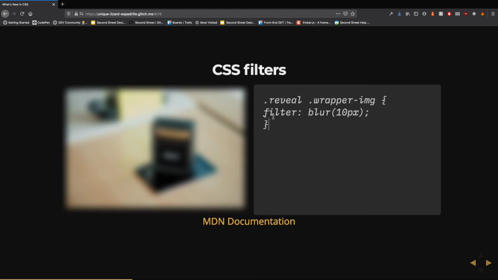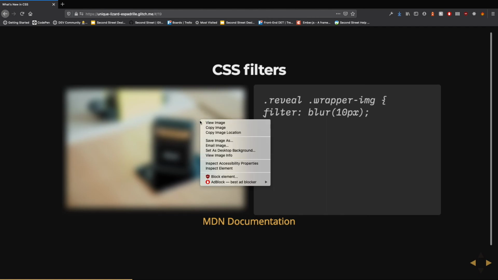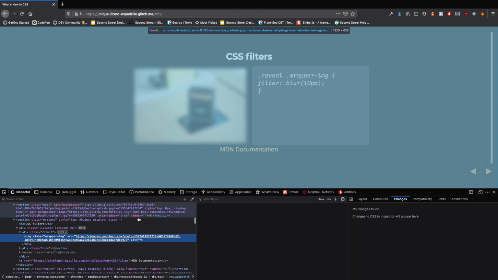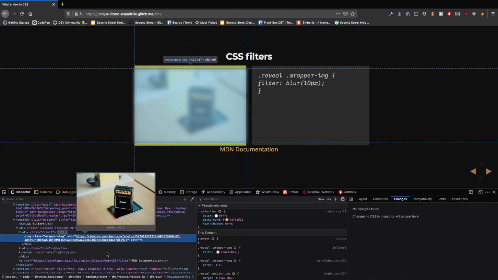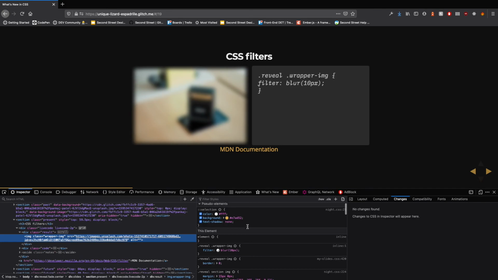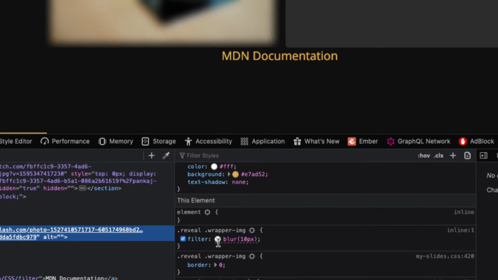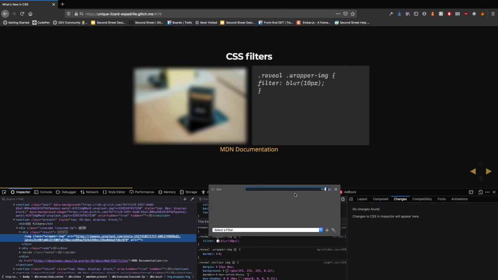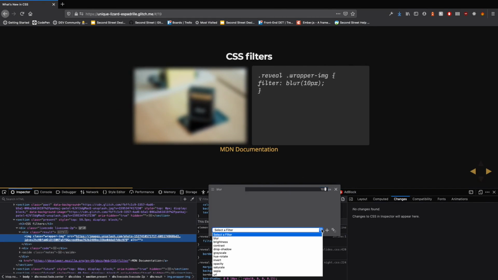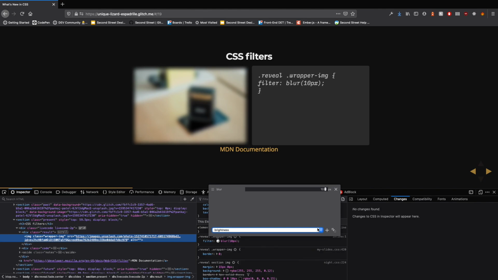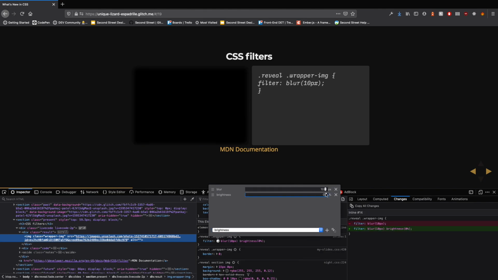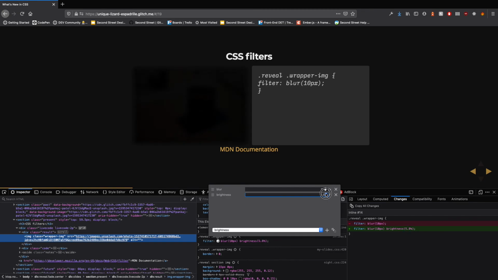And if this is something that you're interested in playing with, Firefox developer tools have a really cool filter tool built into them. So any element that you have applied a filter to will have this little two-tone square circle here. And if you click on that, it's going to pull up this WYSIWYG, and you can select a filter, add it to the list of filters, apply different values.